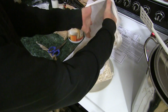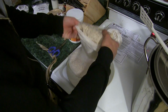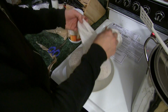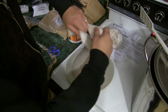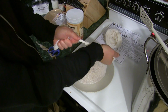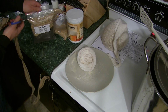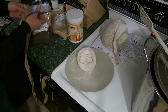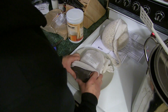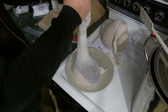My technique is to take the bag and wrap it around the top of your other bag. Invert. Give it a shake. Done. So there's one bag. And I'm going to tie it further back so that way there's plenty of room to move. Okay, so one down. Now we'll take this here. Done. It's magic.